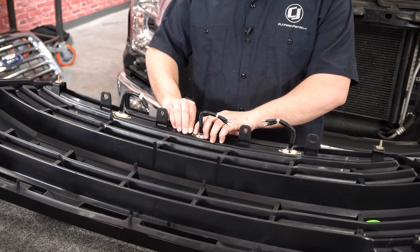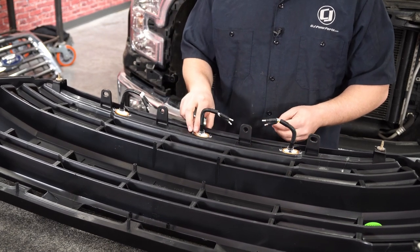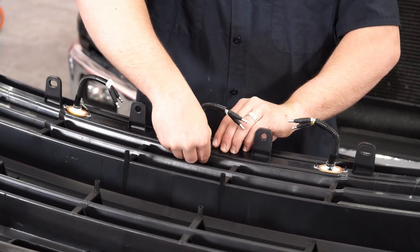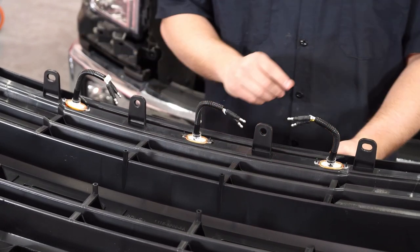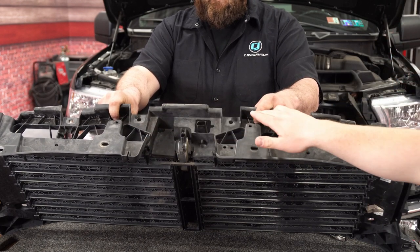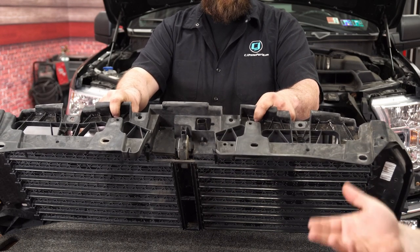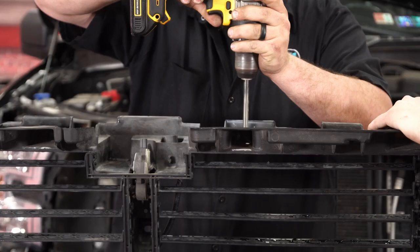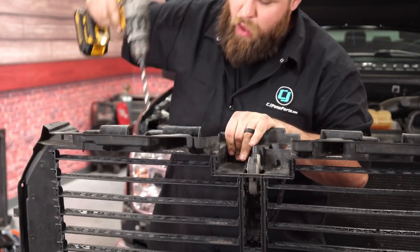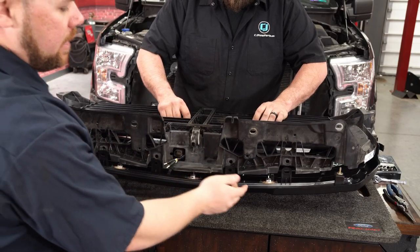Push the locking washers down — you can use a flat head screwdriver to push them down a little bit more — and do that on all three of them. The next step is to move onto your factory shutter assembly and utilize these two almost triangle-shaped areas. You're going to drill two 3/8" holes, one on this side and one on that side, just right through the plastic. That will allow the wiring to run through for the lighting we just installed into the Roush grille. You can see we've got a nice 3/8" hole drilled.